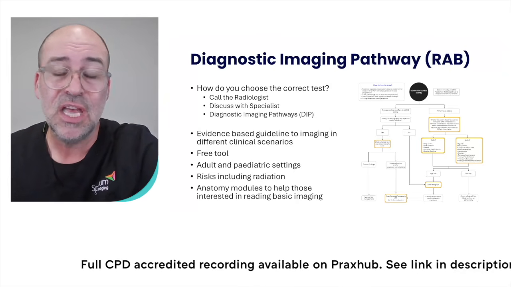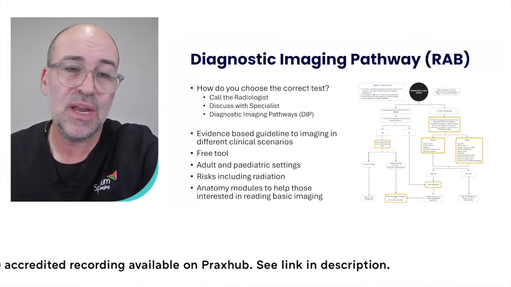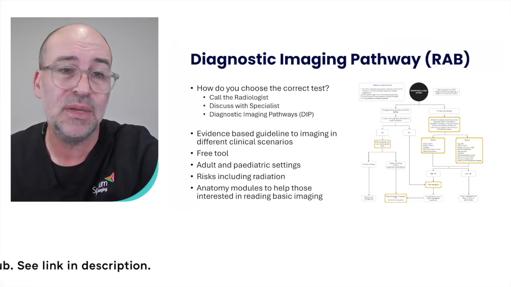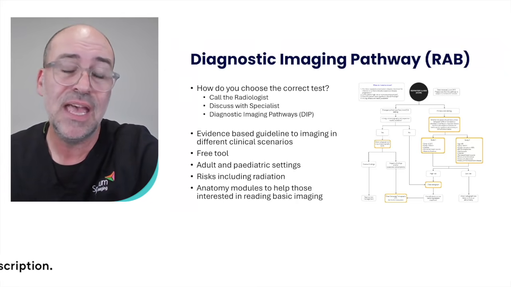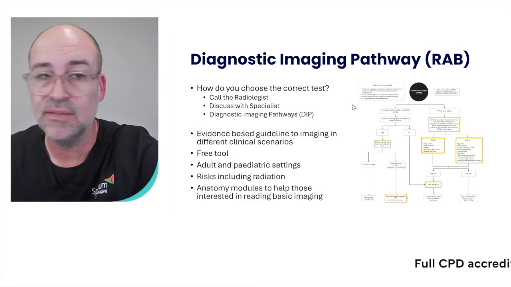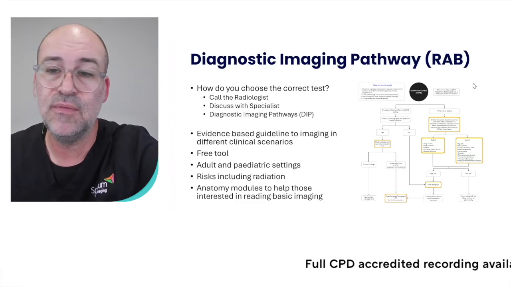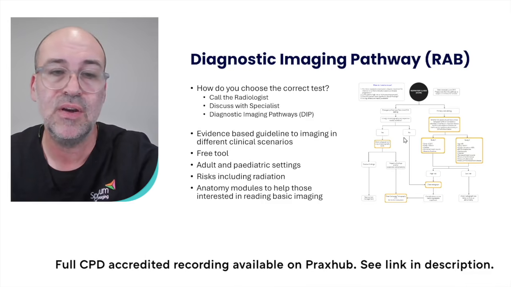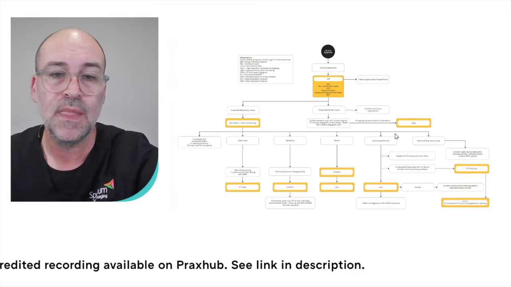One other thing I want to quickly mention is that if you're not sure what test to order, you should have a relationship with a radiology practice or with a radiologist, somebody that you can trust, who you can call up and discuss the clinical scenario. And failing that, there is a really amazing guideline online called the Diagnostic Imaging Pathway. It's a free tool. It gives very clear information about what imaging is useful to do in various clinical scenarios.